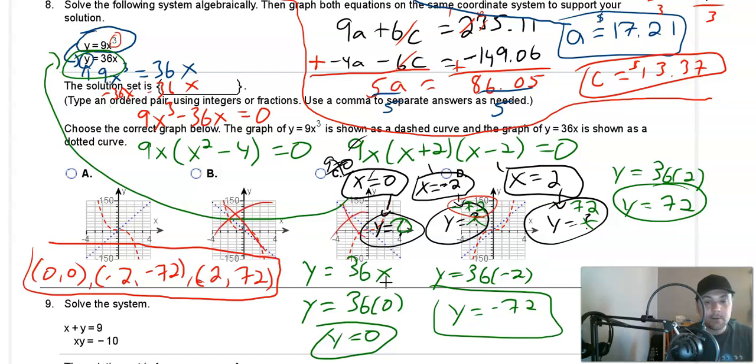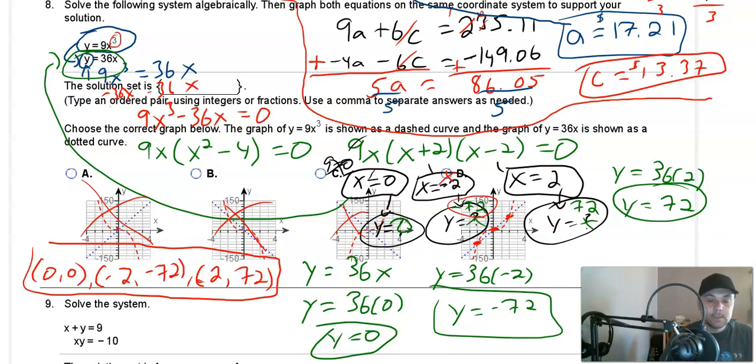And C cannot be the correct graph. So either has to be D or A. But the problem with A is that these graphs only cross one time, which means there would only be one solution to that system of equations. So A can't be correct. So it has to be, of course, the one that's the hardest to see here, which is D, right? It has the line that's increasing, and there's 3 solutions, right? There's 3 spots where the graphs are crossing each other, which corresponds to the 3 solutions that we found. So it has to be D.